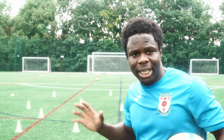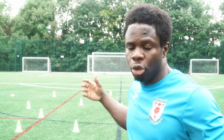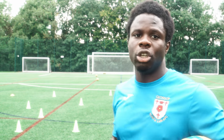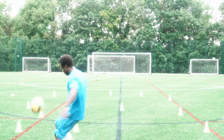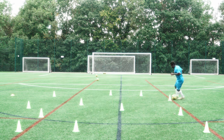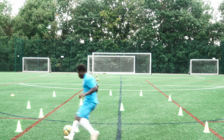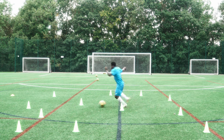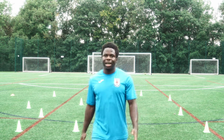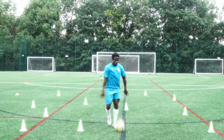So in here I am basically nudging the football for about 7 seconds as fast as I can. And when I'm doing it, I'm trying to look up, and within that 7 seconds, I'm trying to shift it really quick into an area to get my shot off again. Rest for about 30 seconds. Repeat the same thing about 6 times.